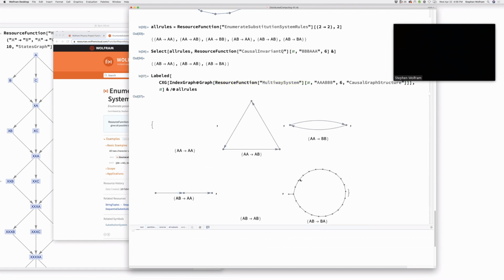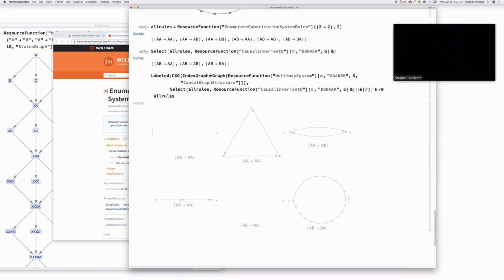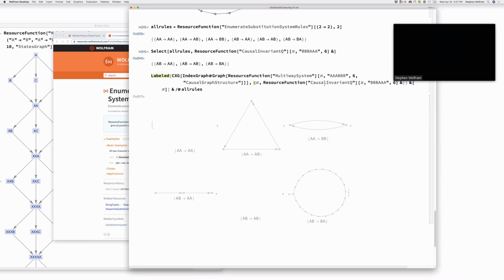Okay, so there's that. Now let's mark on this picture which were the causal invariant ones. Let's label this with the rule and whether it was causal invariant. Let's see, what do we do here? We say with that initial condition, this is where one of these beautiful currying creatures would be useful. Oh gosh, what am I trying to do? I'm applying this to hash, but in addition to that I also want to have hash itself. I don't want the select. Did I get this right? No, I definitely got this wrong.